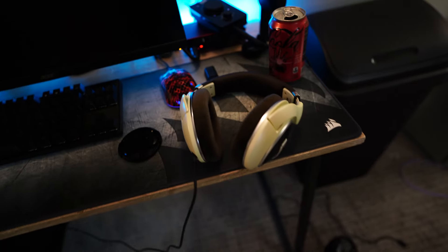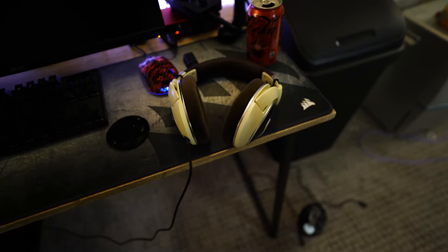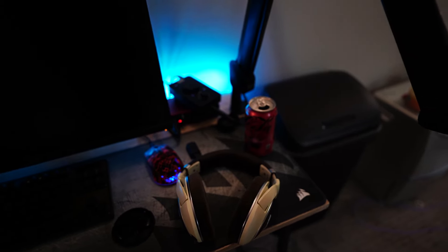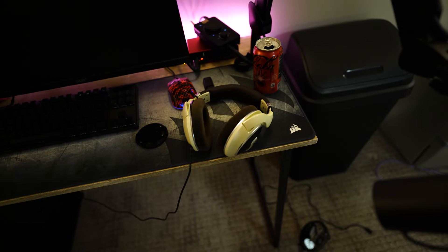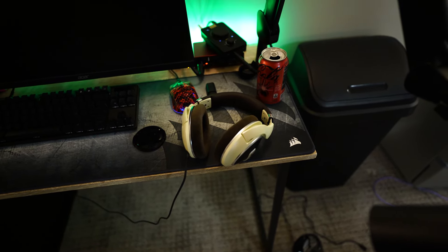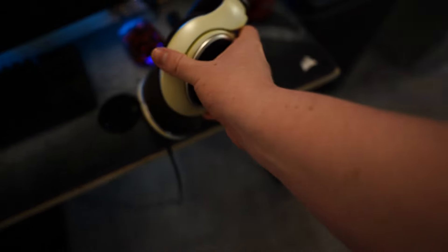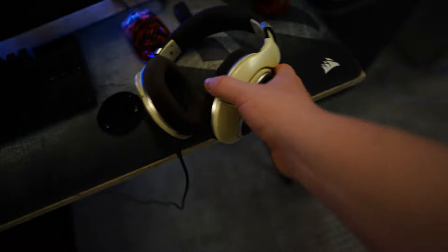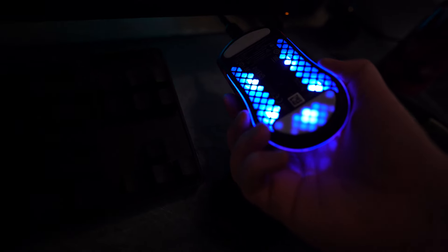I am getting a headset mic. It's an XLR one — it's like a broadcasting headset. I was looking at mod mic because I like these a lot. These are Sennheiser 599s, I believe. I'm not entirely sure. But I like them cause they're super light. Audio is really good. They're comfortable, but they don't have a mic attached. Mod mic makes mics that you're able to attach to any headphones. I'm going to test it out and see. It's an XLR powered mic, so for a headset mic it sounds good. The audio on this is better for more high frequencies. I think the 600s were better for lower frequency, but these ones are good.